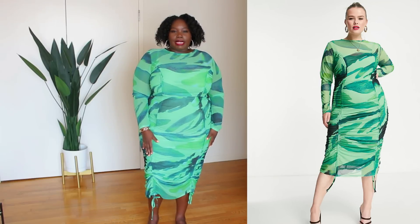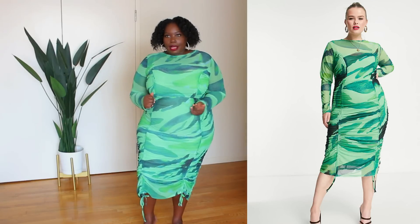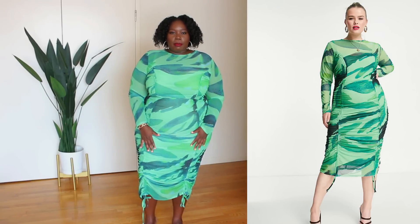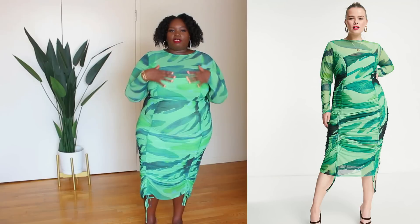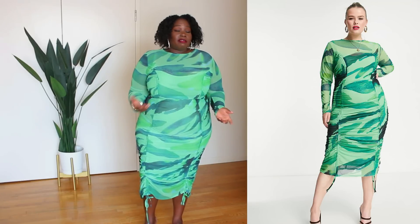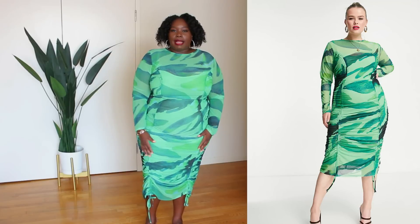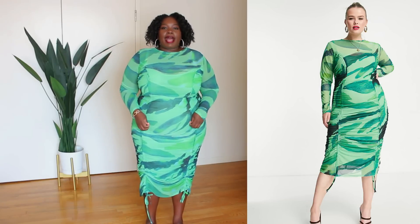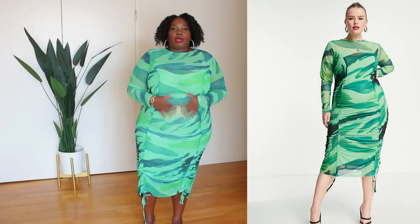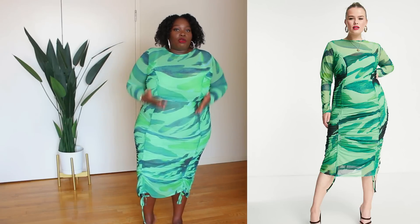Here we are in the first dress. This dress is from ASOS Design — I don't know if you guys know that ASOS is now on Nordstrom, carrying it both in store and online. I got this long sleeve mesh dress and I thought it was really cool. I love anything mesh with a hint of sheerness, and I really was digging the color combination and print. I loved how it looked on the model and I really feel like it's fitting me the same way. This is a bodycon style dress — it is truly hugging my figure. I love this ruche detail; the ruching is definitely flattering, especially if you have a bit of a midsection. I am wearing shapewear under this dress — I would wear shapewear under any bodycon.